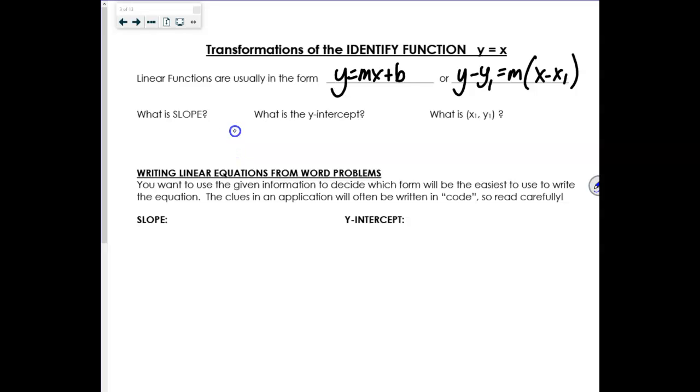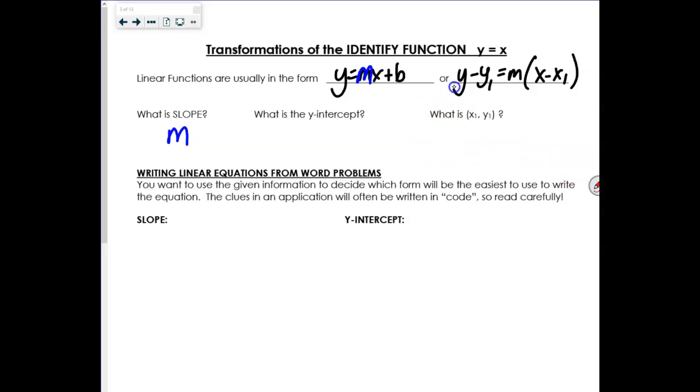All right, so slope. Which one of these variables represents slope? Yeah, m. Why is it m? I don't know. Because we're America and we call it m. We're the only country in the whole world that calls it m. Other countries use a, or their equivalent to a in their alphabet, because they go alphabetically. They go a, b, c, d, e, or whatever their equivalent is. Not us, though. We go m.